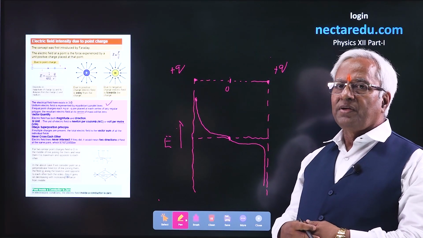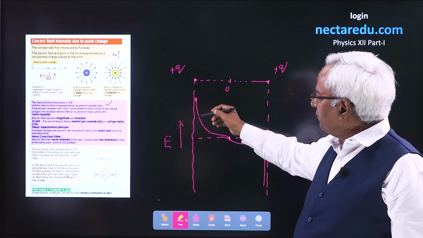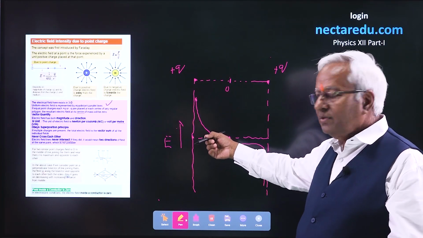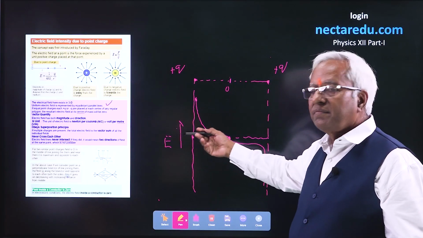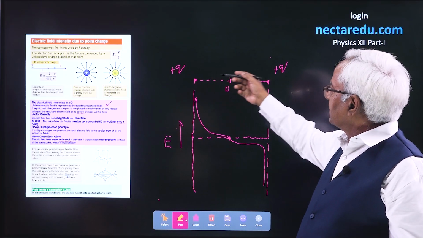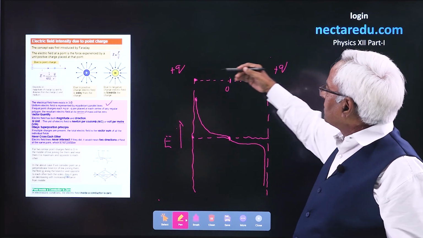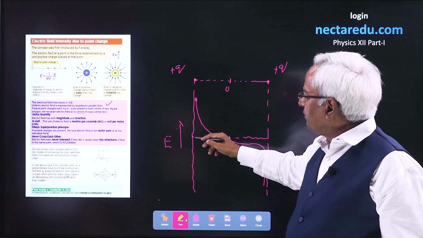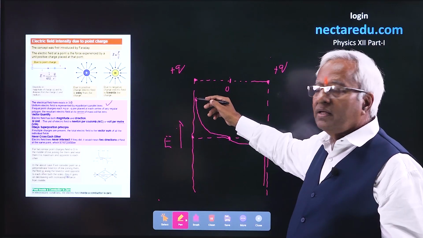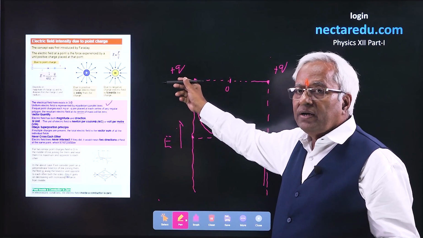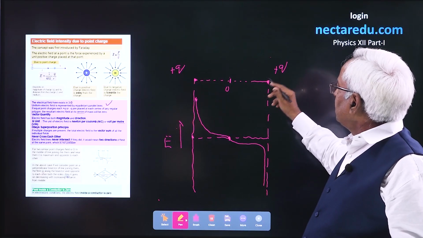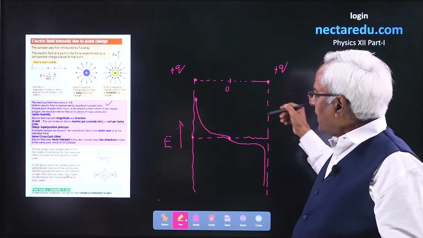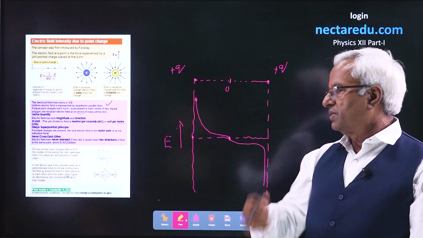What we are trying to convey here is that on both the sides, the field, if you consider here, it is infinity, no doubt, but just before this, the field would be this way. Why? Because the charges are positive. So, because of this, field is less, but this is a very high value because of this charge, and field is almost infinity over here. This side, resultant field. If you consider the point here, field would be this side. So, that's why we have tried to show the field at either points in opposite direction.